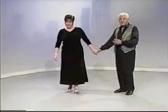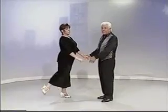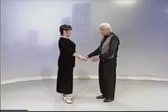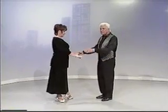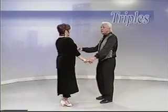I have my wife here, Beth, and she is going to help me demonstrate these triples and the rocks. Now the girl always starts with her right foot. The man, that's the right foot. You notice that? And the man always starts with the left foot. And we're going to do nothing but teeny little triples side to side. It looks like this. One, two, three, one, two.